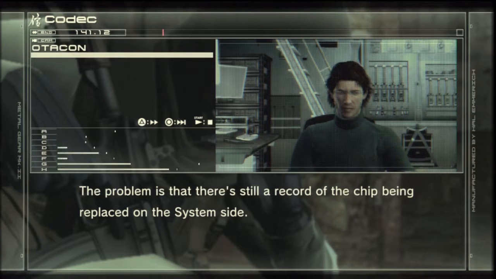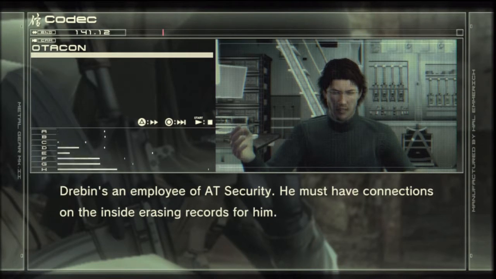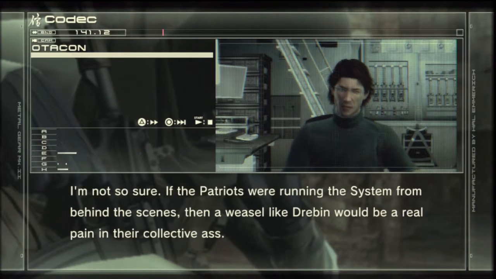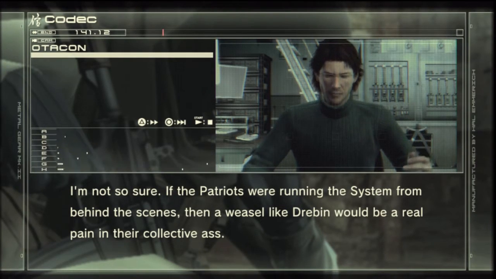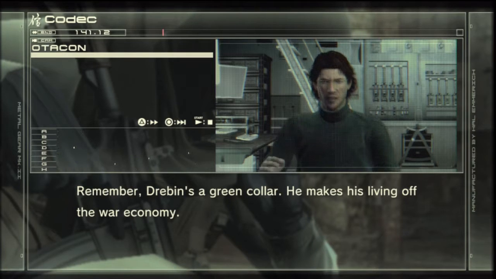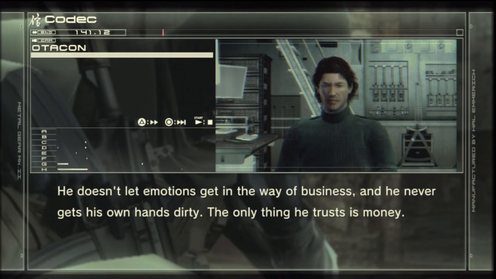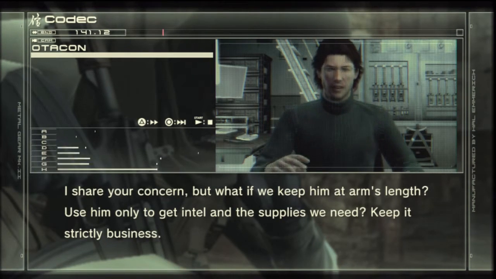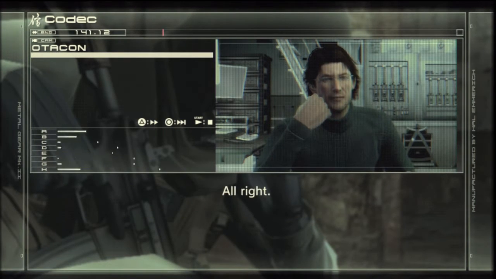The problem is that there's still a record of the chip being replaced on the system side. Drebin's an employee of AT Security. He must have connections on the inside erasing records for him. You think the Patriots are involved somehow? I'm not so sure. If the Patriots were running the system from behind the scenes, then a weasel like Drebin would be a real pain in their collective ass. Can he be trusted? Remember, Drebin's a green collar. He makes his living off the war economy. He doesn't let emotions get in the way of business, and he never gets his own hands dirty. The only thing he trusts is money. I share your concern, but what if we keep him at arm's length? Use him only to get intel and the supplies we need. Keep it strictly business. All right.